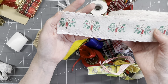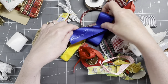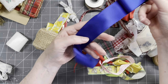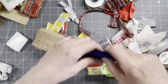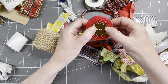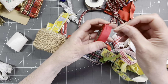Yeah, well, it looks old to me. Smells really old. It's a lot on here. Lots of Christmas stuff. I need to do some Christmas. What is this? Well, it was apparently for Christmas because it says happy holidays. It's a royal blue satin ribbon. Lots of it. Cannot go wrong. I love this color. It's one of my mom's favorite colors. The royal blue. And then this, that looks a little bit older, 15 millimeters. It is silk-like. It's not silk, but it sort of feels like silk. It's a whole spool.